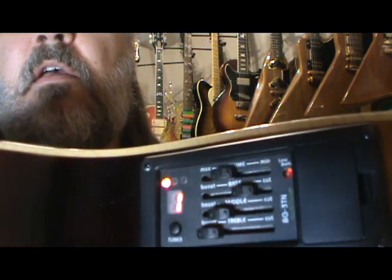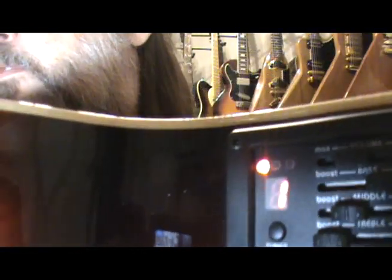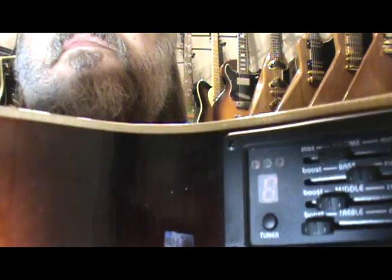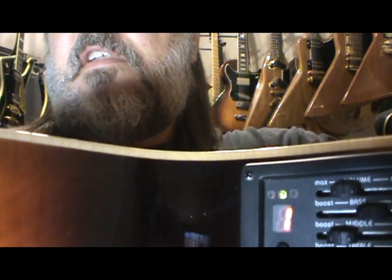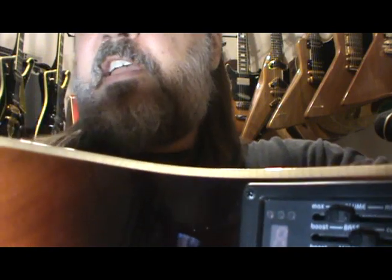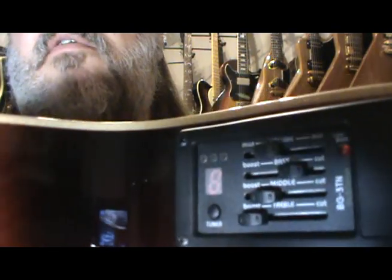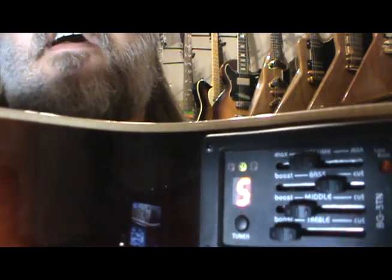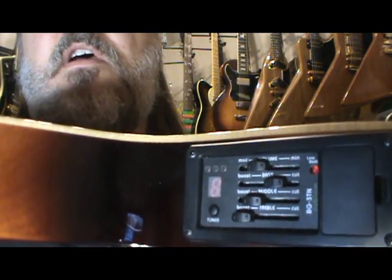So tuner's on. Like here's my high E. So it's showing up as number 1 being flat. I'm just going to sit here and tune it. Okay, there it is. If I was to hit the next string. And I really don't want to do it this way because it's not in playing position, because your neck will go all over the place if you're doing it like that. So you want to tune it like you're playing it. I just want to show you that it does. Here's low E. So string 6, string 5, string 4, string 3. So that's how it shows it in sharps and flats. Okay? So that's how that all works.